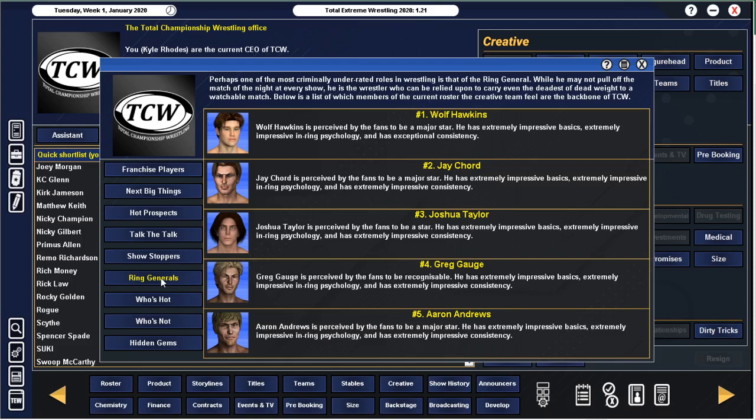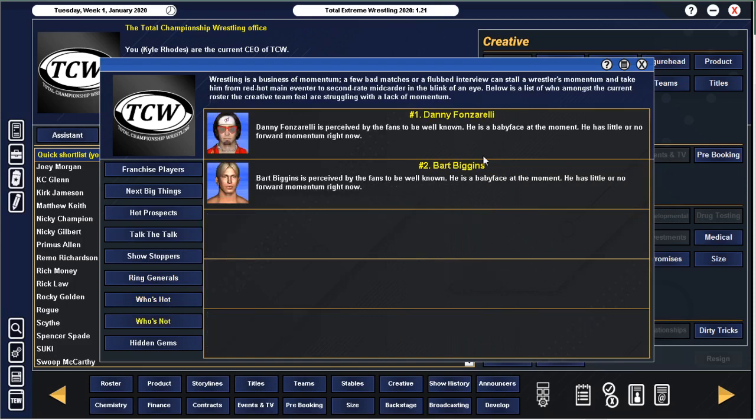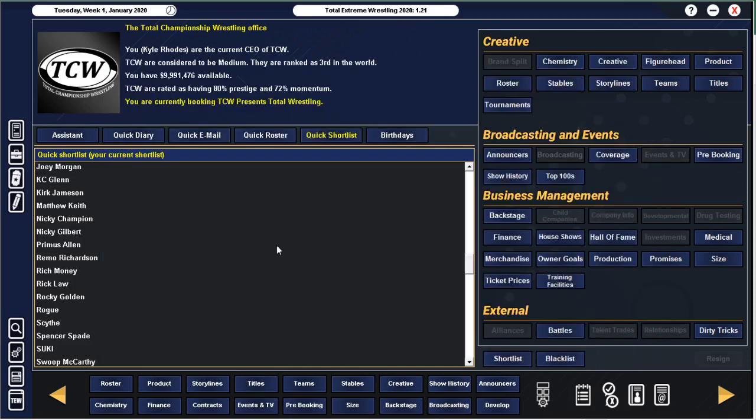So we've got a lot of work to do with TCW, especially with a lot of the main roster at that 39 plus range, where they could be in time decline soon. Ring generals, again, our main 4 are there or thereabouts. There's 3 of them there. And Greg Gage and Josh Taylor are good hands to have. They'll be able to carry people to good matches. These guys are considered hot with their good momentum, and I don't really have plans for these two. They're approaching time decline. They'll be used as gatekeepers to get over people just underneath that level who I want to push.